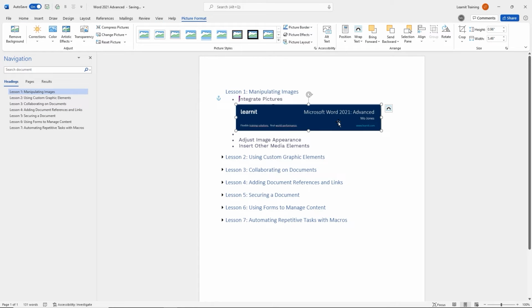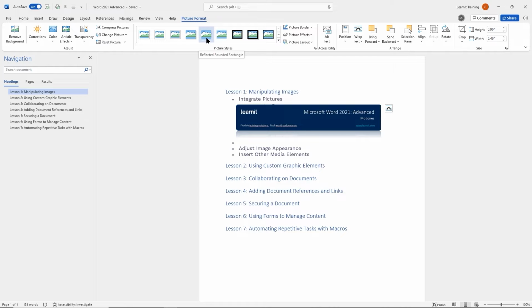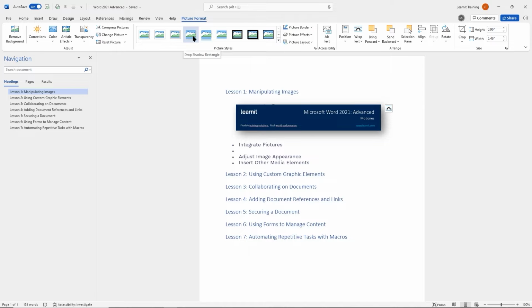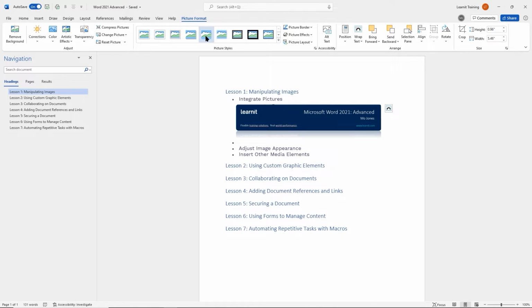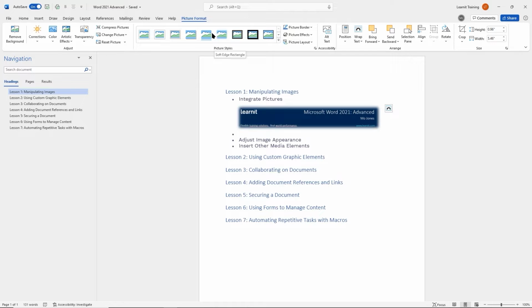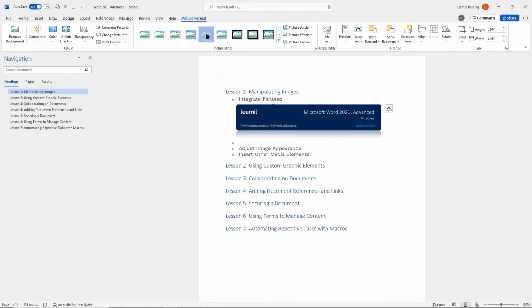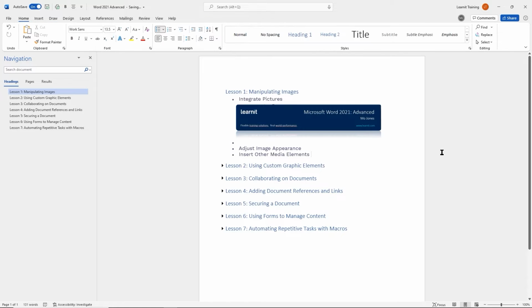Very good. Now, if I want it to stand out a little bit, I can go back to that contextual menu, and I can either give it a nice drop shadow if I want to. I can give it a subtle shadow. I can put it inside of a frame. I'll just go ahead and give it a nice shadow like that. Okay. Very good. So we're able to upload a picture, remove some of the background from it, crop it, and we're good to go. So go ahead and insert a picture and remove parts of the background, and go ahead and add an effect to it as well, and come right back.